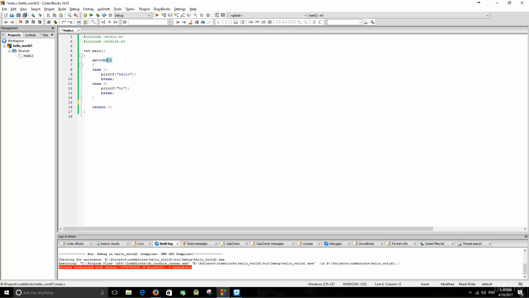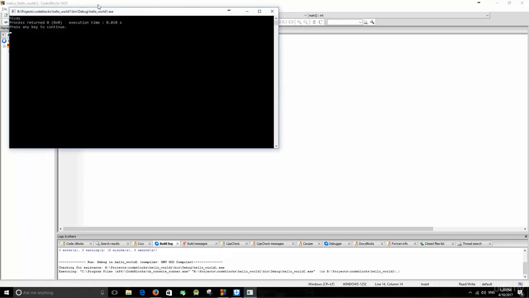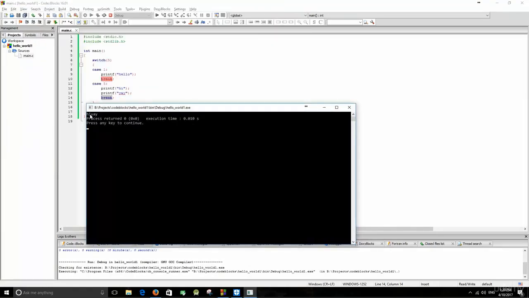So we give it a value, and it compares the value to all of the cases. Okay, so 5, does it equal 1? No. Does it equal 5? Yes. So we execute the instruction here. We can put in a bunch of instructions, not only one instruction. So yay. And then a bunch of instructions, and then the keyword break, so that the code knows where to stop executing instructions. Okay. So as you can see, it prints hi and then yay.